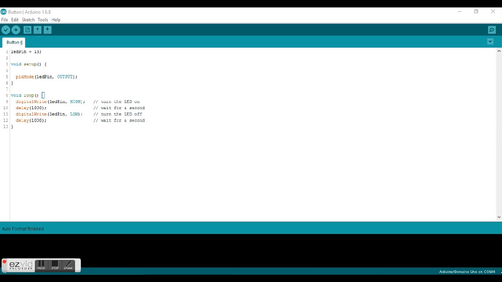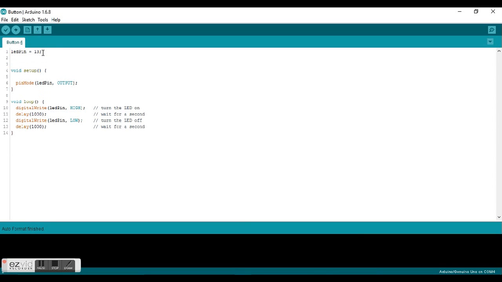So if you refer to the web page, I do have a button illustration that is on the web page. You need to wire in your button with a 10K ohm resistor to ground. This way the button can drain and we can basically avoid some of those false readings utilizing a pull down resistor. And so what we're going to do is put that on pin 2. So we're going to send that voltage when it passes through the button to pin 2. So we need to set that up in our software.